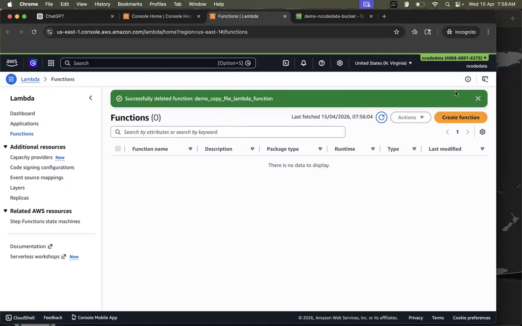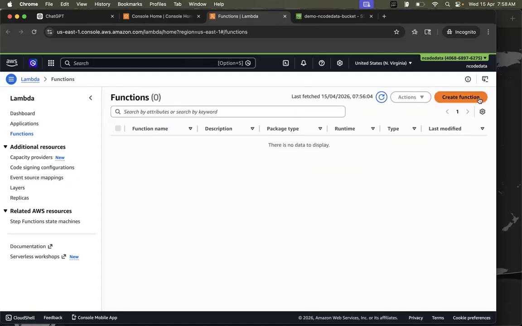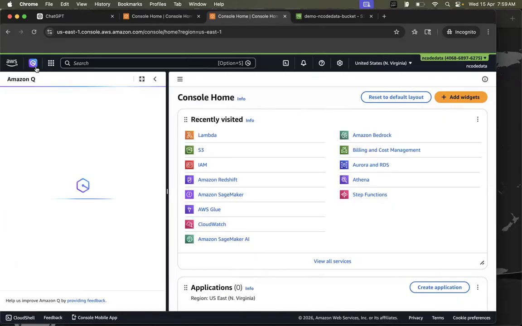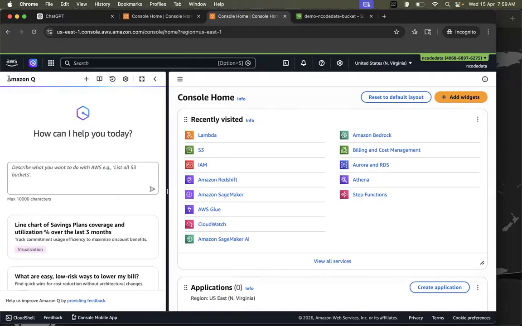So if you log into Amazon Web Services, you see on the top left corner an icon with Amazon Q, and you can ask any kind of questions that will give you answers related to AWS services. It's an AI powered assistant that will help you answer your questions related to AWS services.